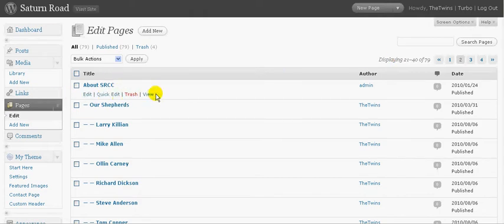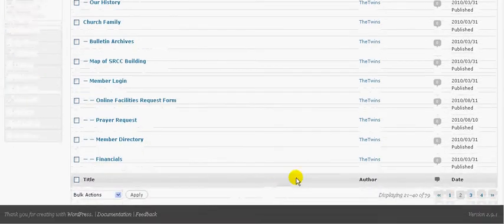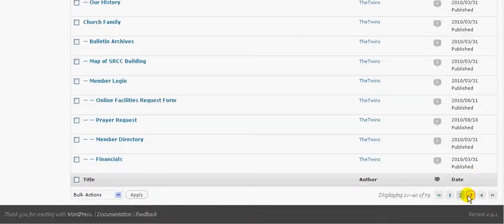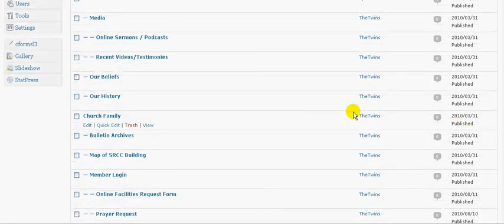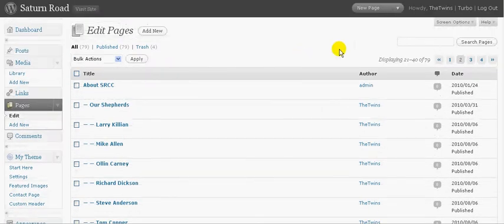Now, it can be a little tricky until you get the hang of it, and after you edit enough pages, you'll start to learn that if you want to edit something on the shepherd's page, it's on page 2 up here. If you want to edit something else, it's going to be on the third page of pages. The easiest thing to do there is to simply use this search pages. Most times you can type some word that you know is in the page or within the title of the page. So I'm going to search pages for pet.